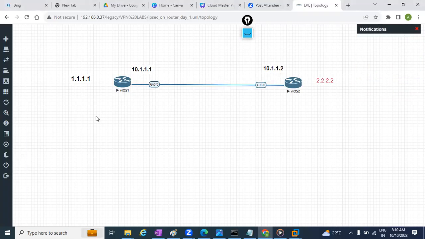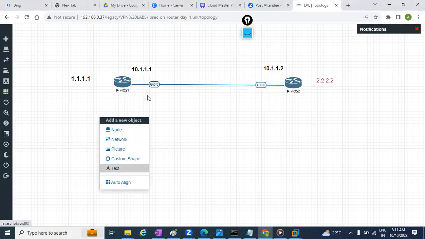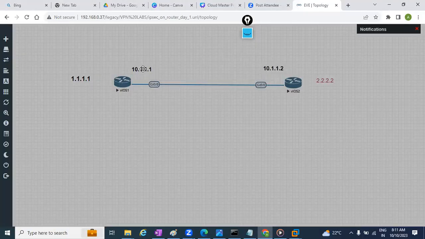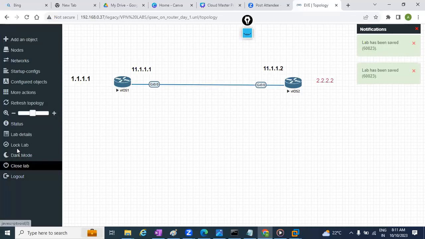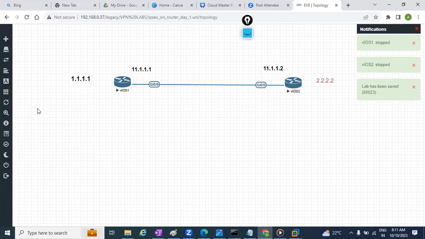Okay, guys. So first of all, this is about 11.1, and this is about 11.2. Just one second. Where is that? One more lab was there actually.